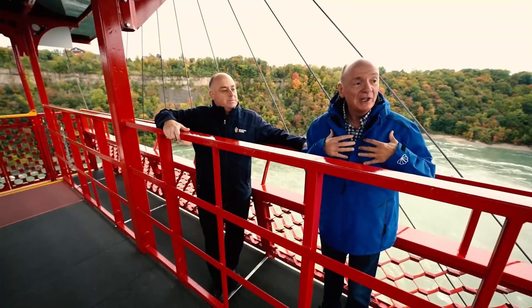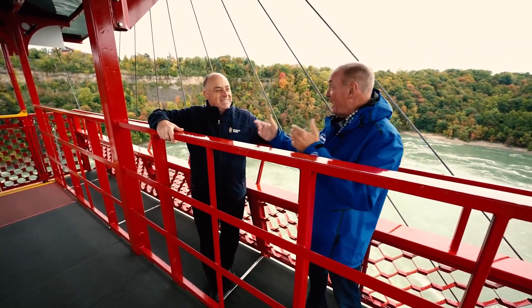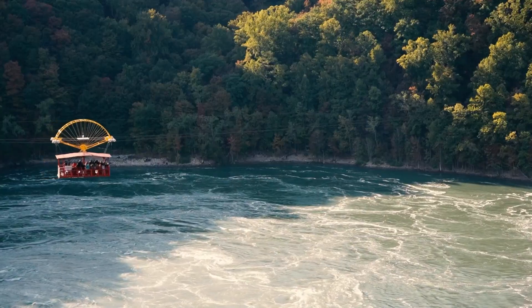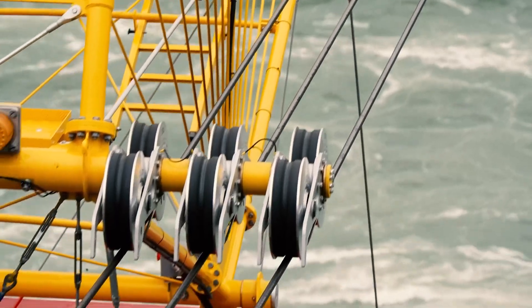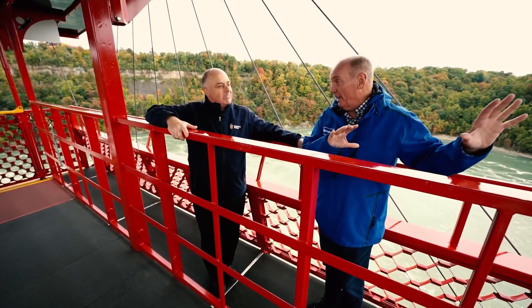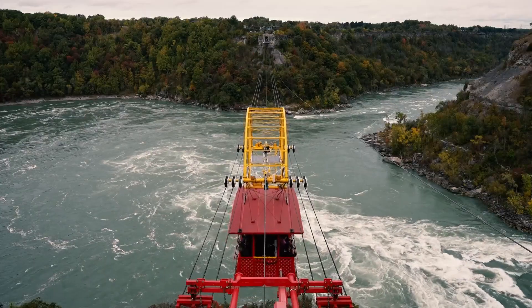Right now I feel like I'm breaking the law — I did not bring my passport. We're crossing through the US and Canada, and then we'll do it again, right? Exactly, so there are four times where you're doing this. About the middle here you're actually going across the US border. Then when we come to the end we're back to Canada, and then again on the way back. So the RCMP is not going to be waiting for me over here? I don't think so, Chuck — as long as you've been good, we're good.